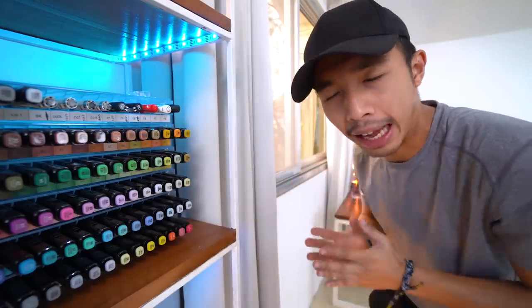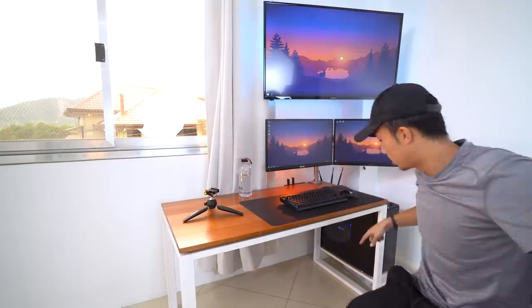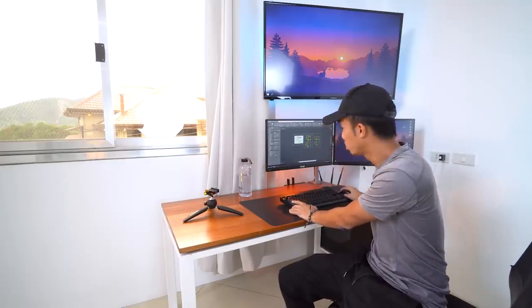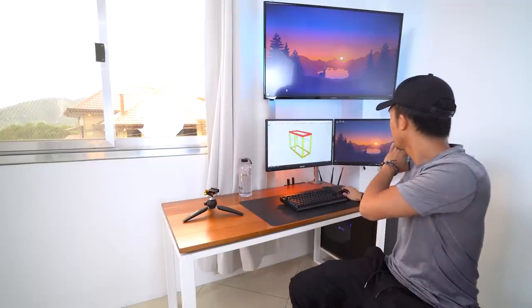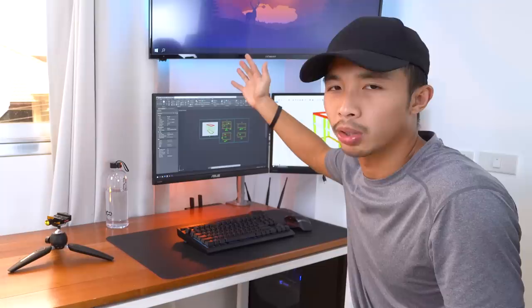Let's proceed to my desk setup — I'll give you guys a quick tour since I did a separate dedicated video for this. Right here we have a television hooked up to my PC, then two monitors side by side. I use the first monitor for AutoCAD and usually the second monitor has SketchUp open. This is my usual architectural setup, and the TV is either off or running a show on Netflix while I work.